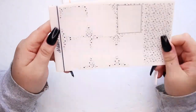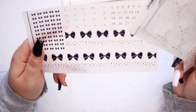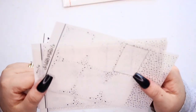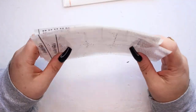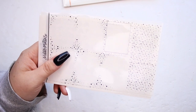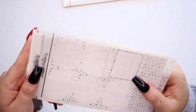So I picked up this black sparkle, but it is the same as the black that I used in my gamer kit. I had the black stars, and it's definitely not black. This is going to sound ridiculous, but it looks like TV static. That's my best way of describing it, but dark. So you know how TV static is like light grey? If TV static had a dark grey, almost black background, that's what this color is.